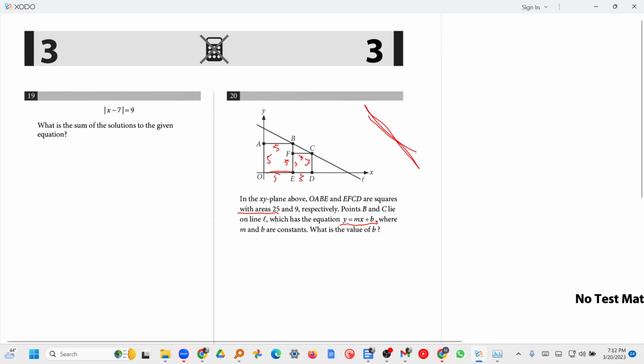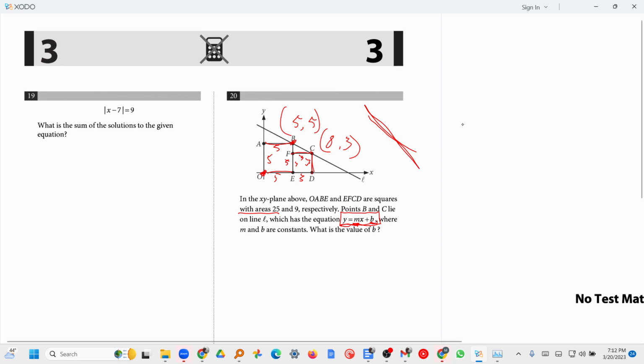And then constants just mean that those are numbers that are hidden and I have to figure them out. So if I'm talking about points B and C, because they're talking about coordinate geometry with y equals mx plus b, if this starts at 0, point B would be 5, 5. And point C is going to have an x coordinate of 8 and a y coordinate of 3. And if I've got 2 points, I can make myself a y equals mx plus b out of them.